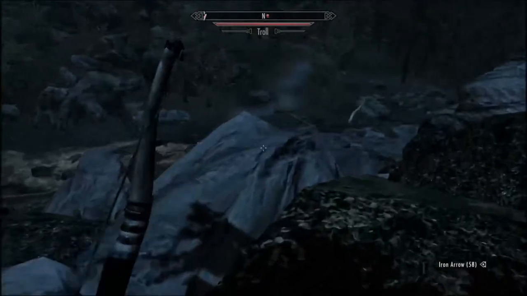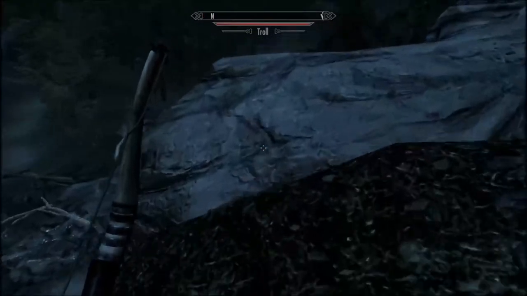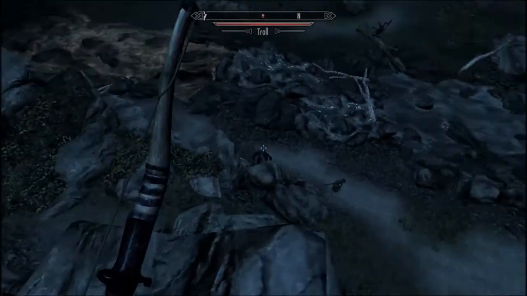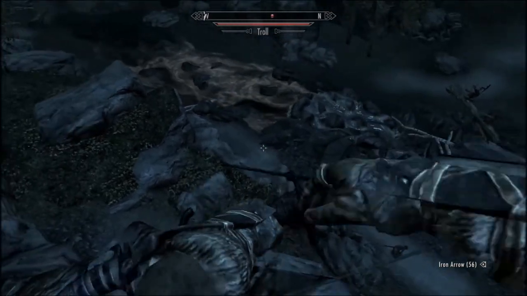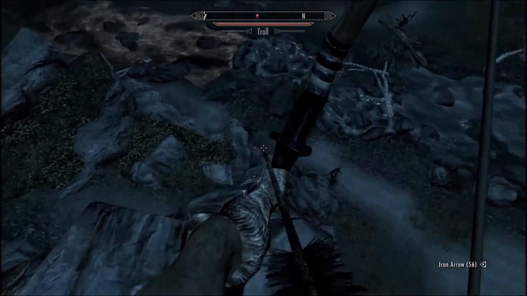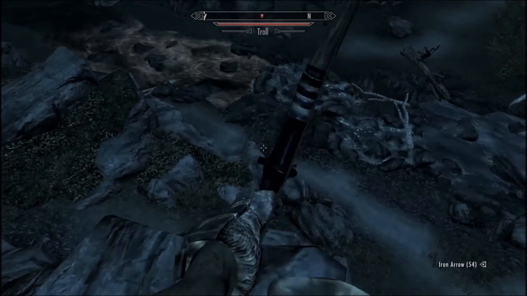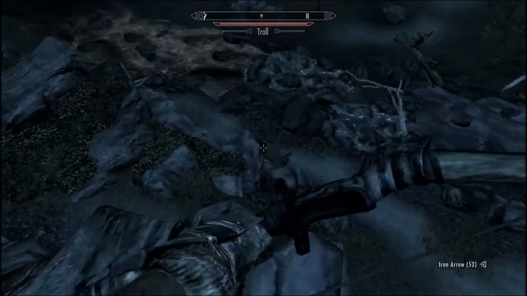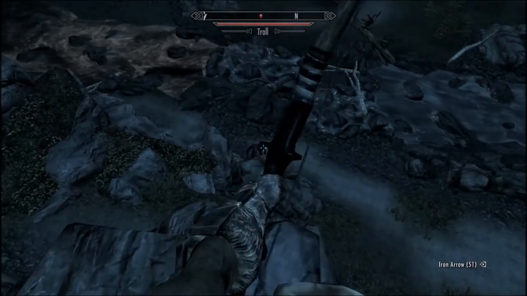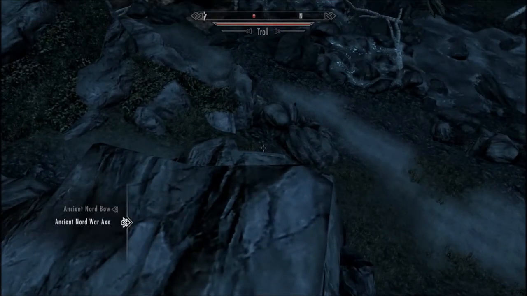I don't understand why I can't jump. It's not fair. Where are you? I'll find you and I will snipe you. There we go. Hello. You heal so quick. Okay, let's get some magic on. I mean, let's get our axe on.